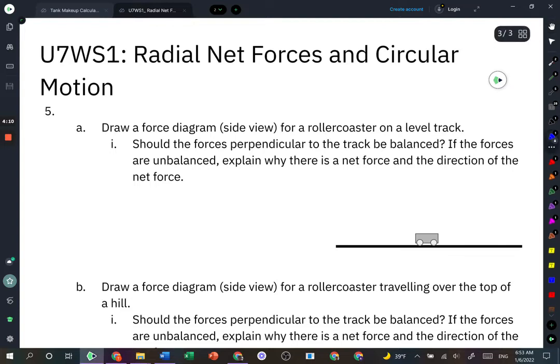The first force we should draw for a force diagram is going to be the force of gravity, pointed down. Force of gravity on the cart by the earth. Because it's touching the track, we have another perpendicular force, normal, pointed up. Force normal on the cart by the track. Now, because it is a flat track and we can assume that the cart is moving at a constant speed, there's not going to be any change in movement up or down, so we can say that there is going to be a balanced force. So I'm saying that those two are equivalent to each other.